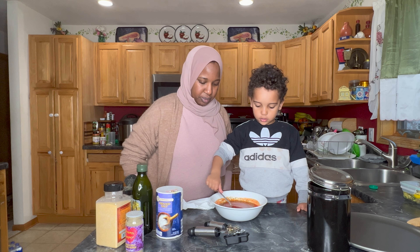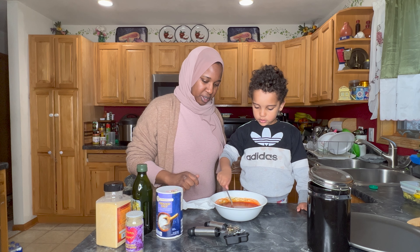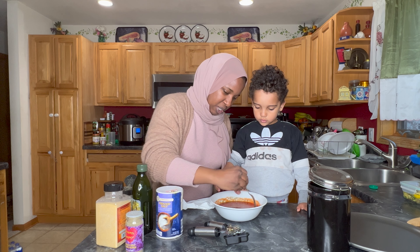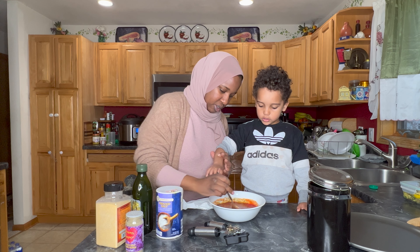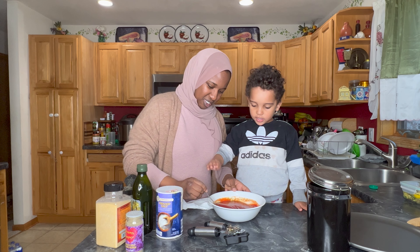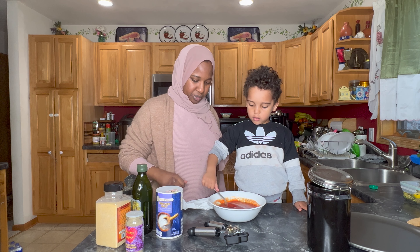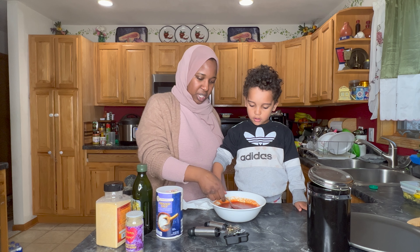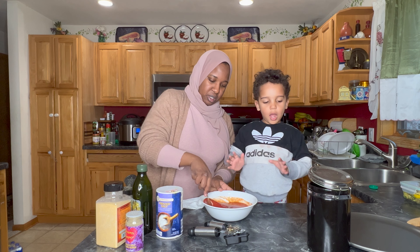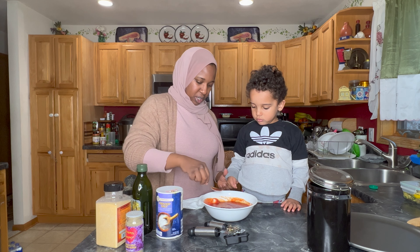Flip your sleeves a little bit. Make sure you get everything mixed together. See how nice it looks — it smells so good! I wish I could taste it but I can't. Yeah, I've done this so many times I don't have to taste it. You can taste it — what does it taste like? You can taste it because you're not fasting. Just a little bit on your finger.